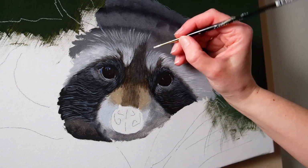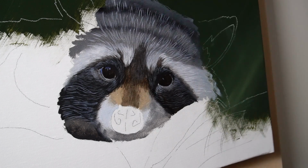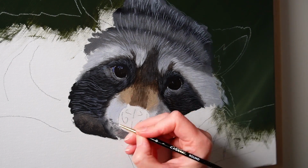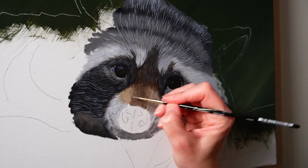I'm also using my small mop brush every few strokes. This is before the paint dries, by the way, just to keep the underlying strokes nice and soft. So here's a small tip: when you're softening fur with a mop brush, just make sure to use super light pressure, and by super light I mean really, really light. We're not trying to move paint around here, we're just trying to give it that really subtle soft touch.